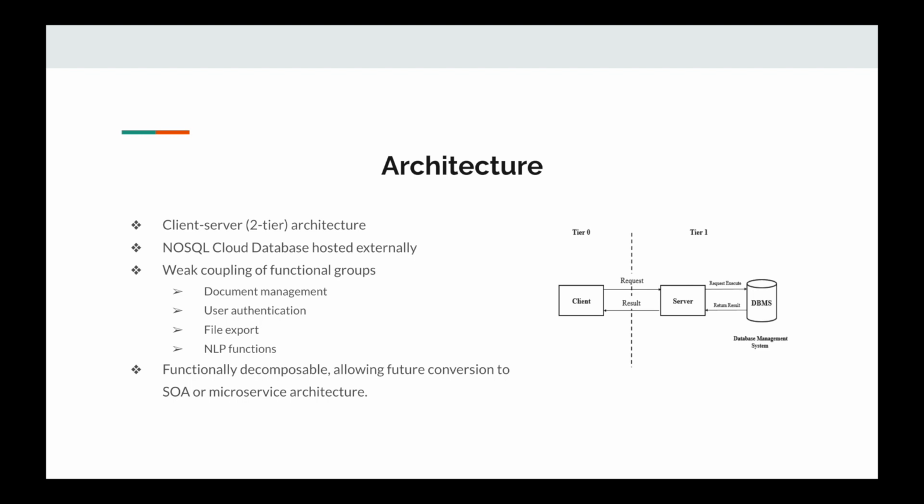Loosely coupled functional groups allow for components to be swapped out easily without causing issues in other components. This means that you can safely write new code when adding new features without breaking any existing functionalities within the project. The first functional group I'd like to discuss is document management, which allows for documents to be managed and stored separately from other functional areas, providing simpler maintenance and an extra layer of security and organization to the documents.